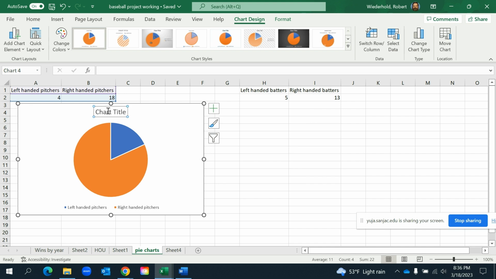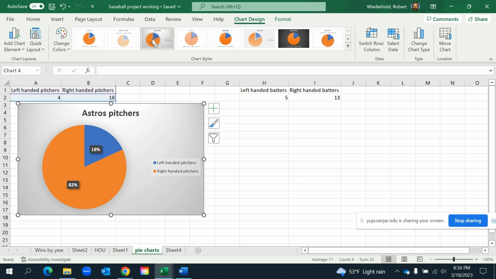And we can change the title to Astros pitchers. And there we have it. How many are right-handed? How many are left-handed? You can choose this one to have the percentage visible there.